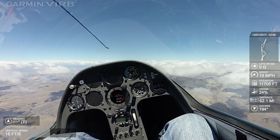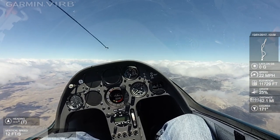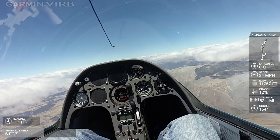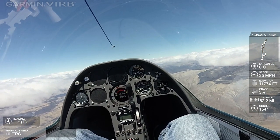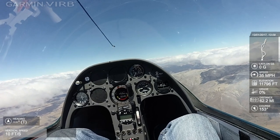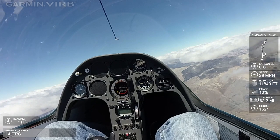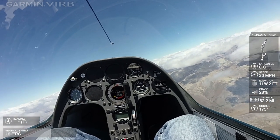Which is 600 feet a minute. Oh, that's great. And I'm just weaving around in the lift to try and stay in the gap between the clouds on our left and the clouds on our right. If we go very close to the clouds on our right, we get a lot of sink. Oh, right. That's where the wave's going down.